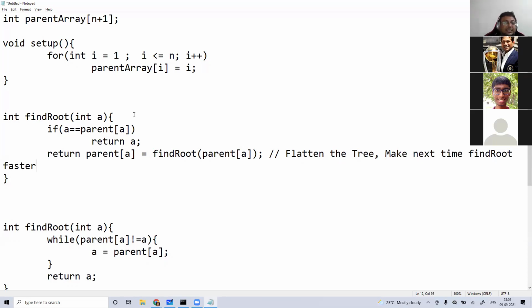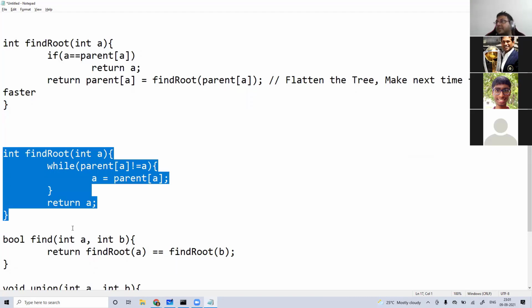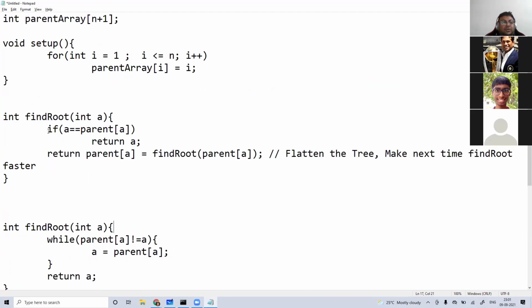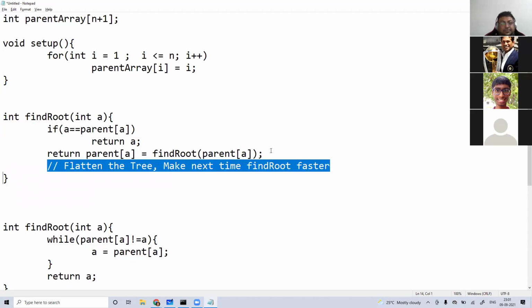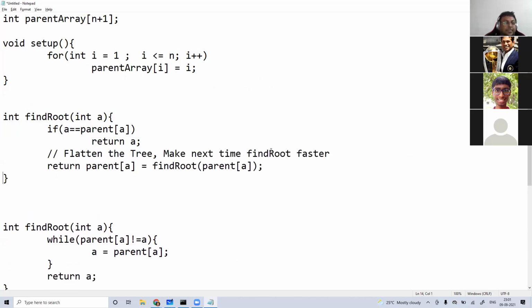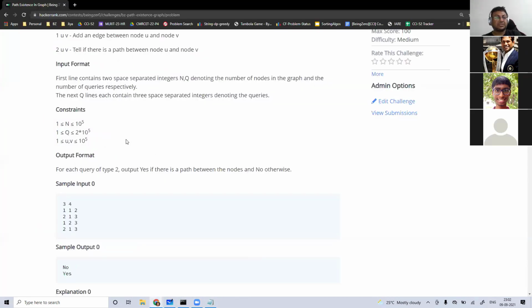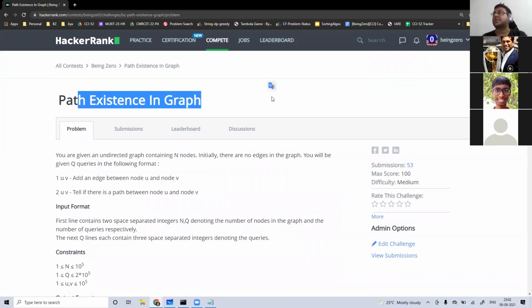Okay. Now this is easy to do here. I'll leave this as an exercise: how will you do it in iterative code? How will you update the parent in iterative code? This technique in union find is called path compression. That's it. This is the concept. Now it will enable you to solve this problem, whether two nodes are connected or not connected.